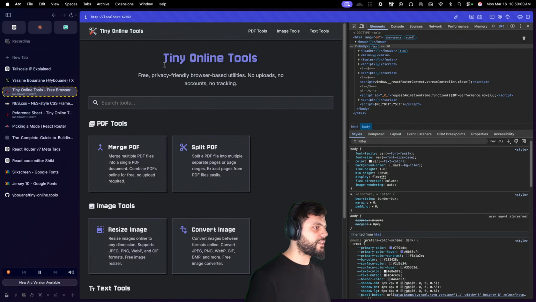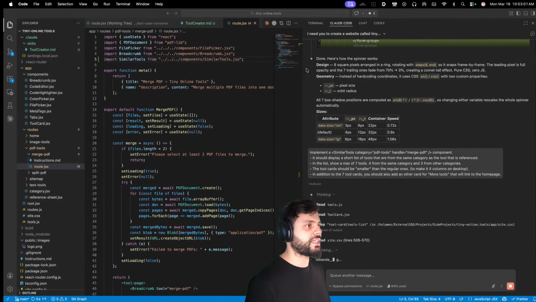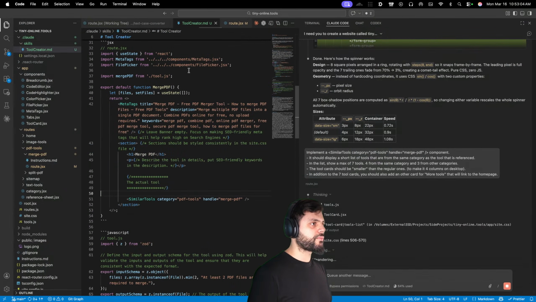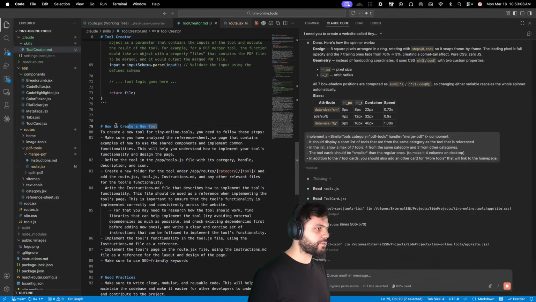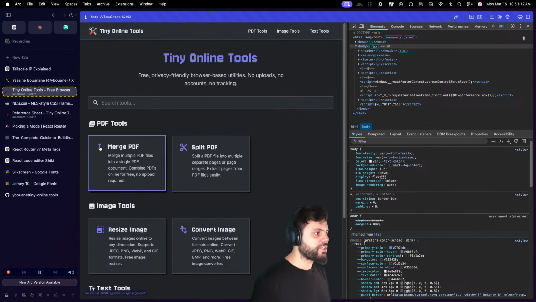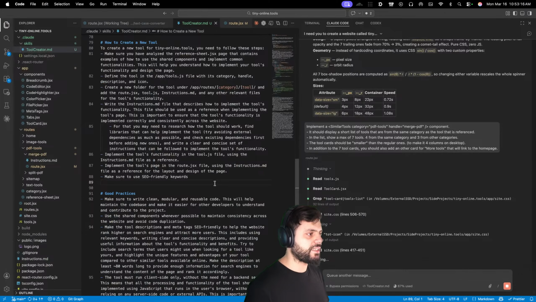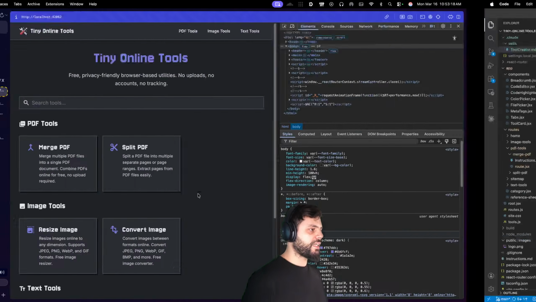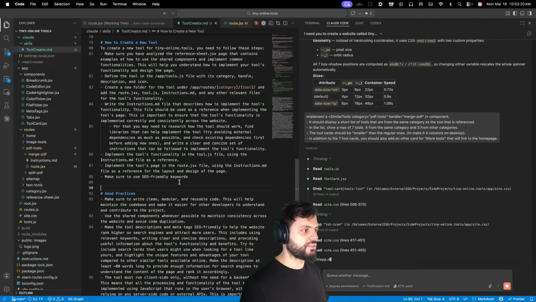All right, and then what we're going to do is that step I mentioned before in the last stream, where here in how to create the new tool, we need to generate an image, an icon for that specific tool. And we want that icon to be a pixel art icon.